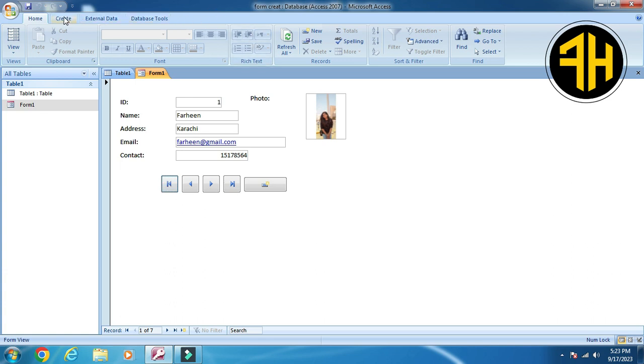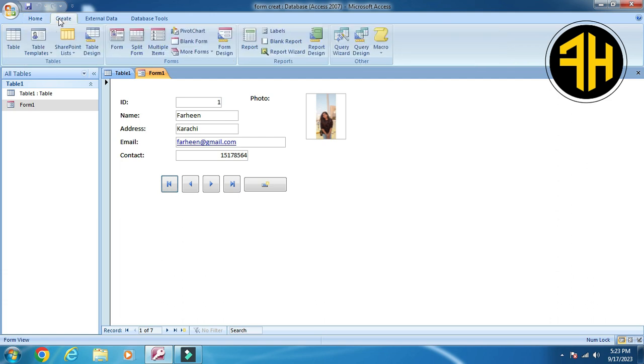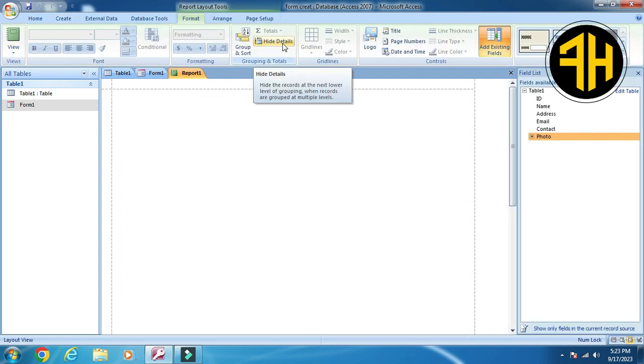Now we want to create a report. So simply we are going to go in the create option, in the create tab. First we went for the form options, now we are going to look for the report options. Over here you can have the default report as well, in which already the design has been made, but we are going to click on the blank report. A page will appear like this in front of us so that we can prepare by ourselves.